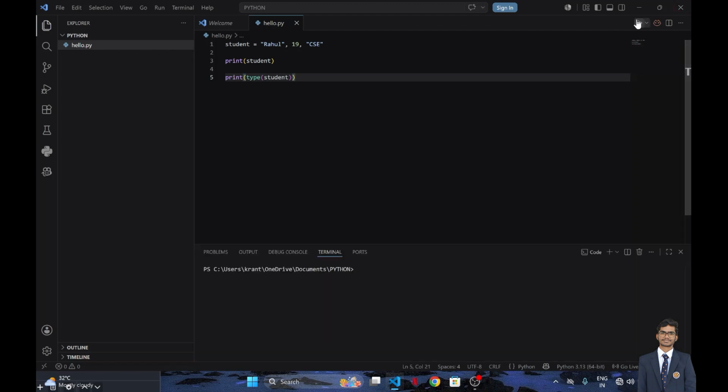Observe the output. Here we didn't use parentheses. Python automatically packed all three values into a tuple. The type function confirms that the variable is a tuple.